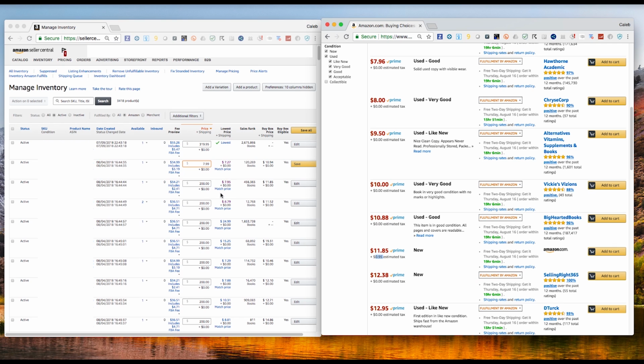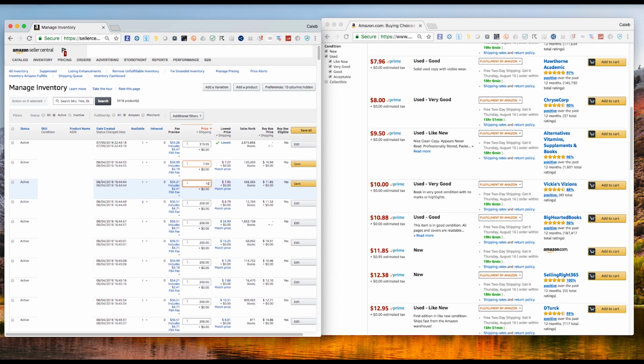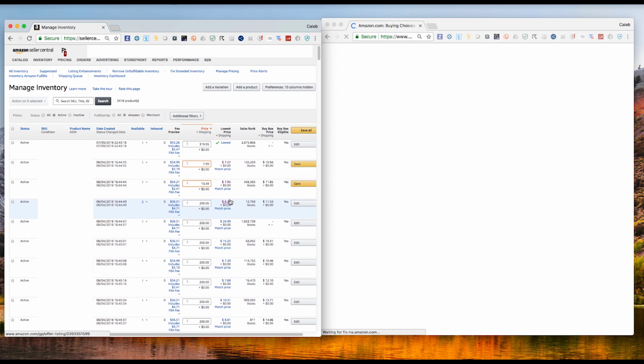I don't think condition plays that big of a role, but in this case, I'm like new. The best like new copy is $9.50. I'm going to let them sell first, and I'm going to come in probably the $10.49 range. $9.99 is pretty good. $10.85, you can undercut them by a little bit. Again, I'm trying to stay a little bit away from Amazon, but that's the theory there.